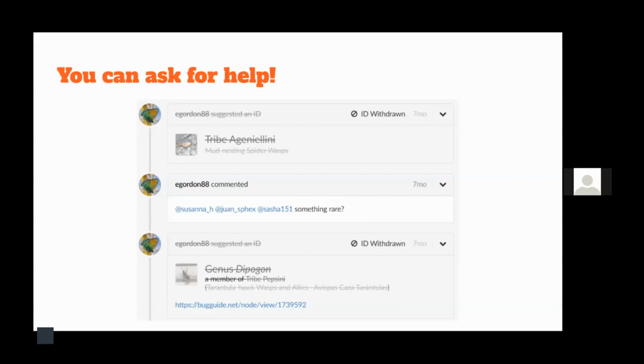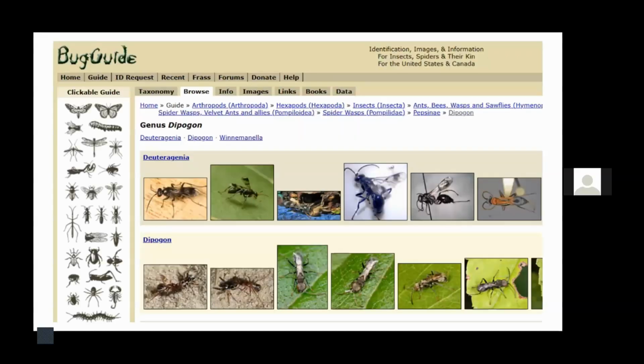And then I also went and looked at another website. If you're trying to identify any kind of wasp or spider or butterfly, and arthropods in general, this website Bug Guide is also very useful. It's a bit of a free internet guide. People work to identify images and move them around and add information.